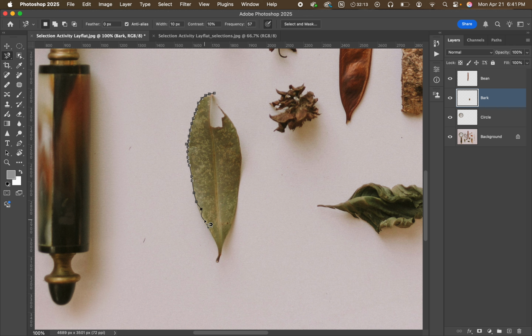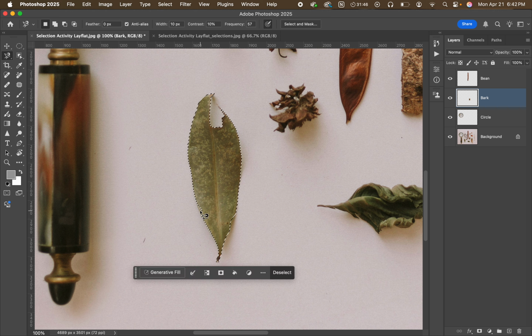So you can go quick, slow. You just have to be kind of close to it. There's a bite out of this one, so I'm just going to go around this bite. Bring it back up. And again, the circle there to say we're about to close the loop.